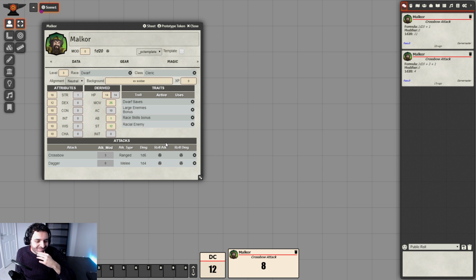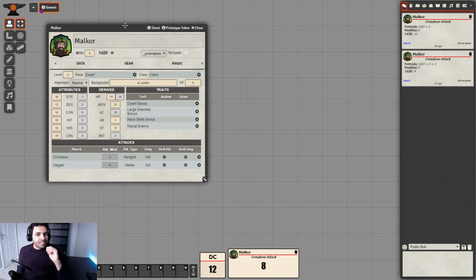Now let's increase complexity for this. Let's say we have a magical object that increases damage of melee weapons, and only melee weapons, by 2 points.